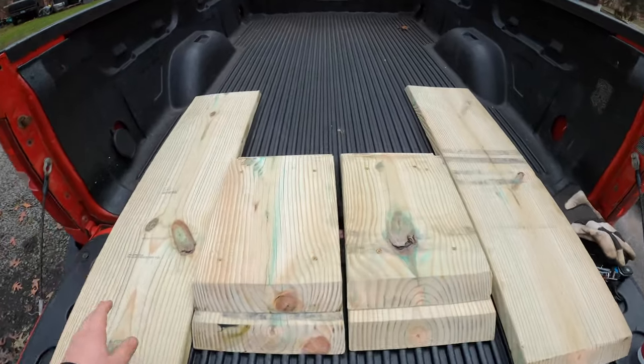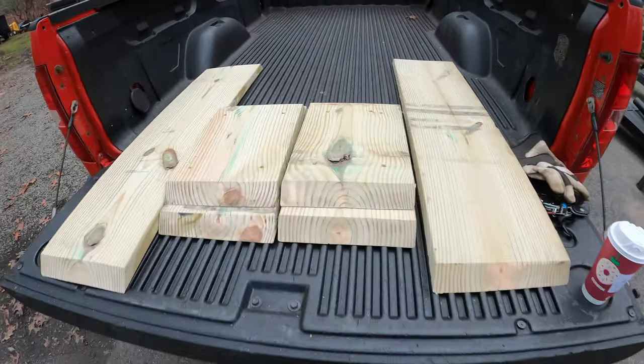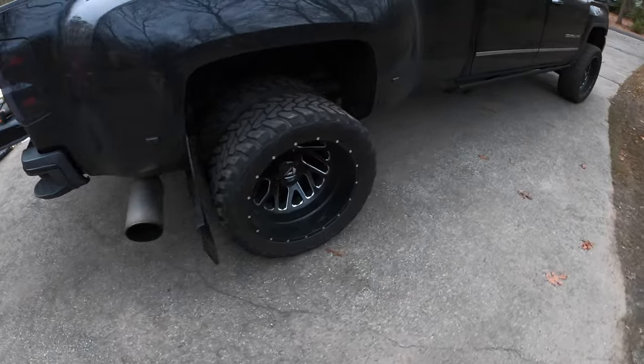All right, guys, so we've got all of our pieces made. We got them laid out here. Everything came out really good. I'm really happy with these, how they step up and everything. Show you how they're gonna look in front of the tire real quick.